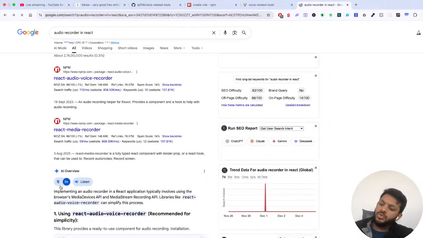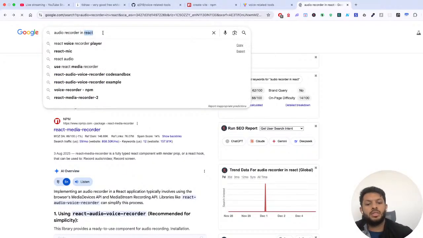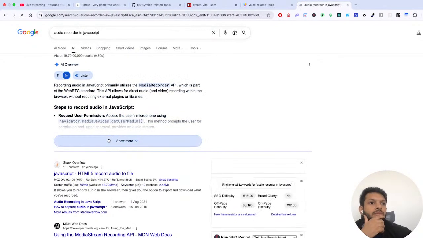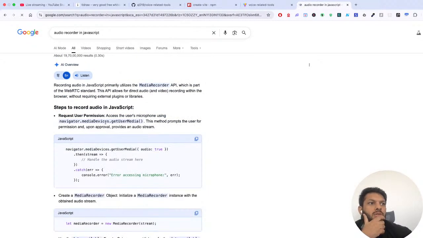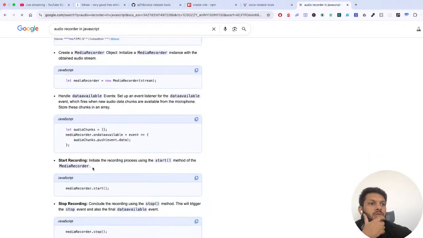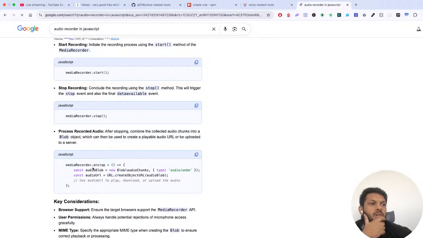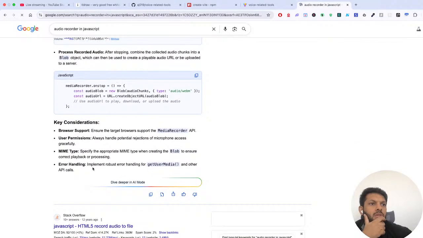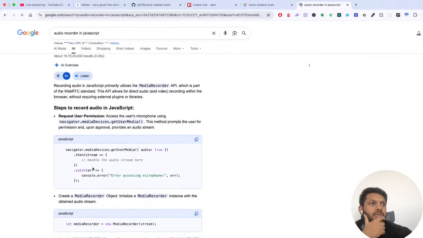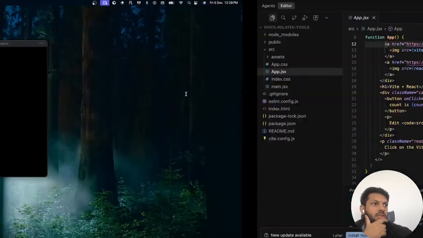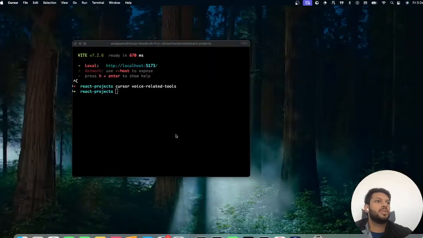What we want to do is build it from scratch. So we need to see how we can do it in JavaScript. I think it will be fun to make it in simple HTML and JavaScript. So sorry, once again, we'll have to delete this.